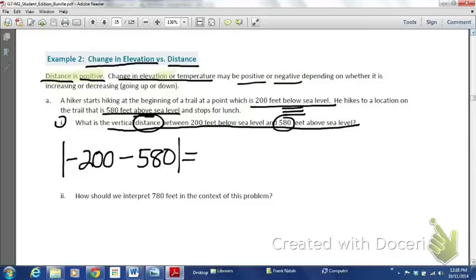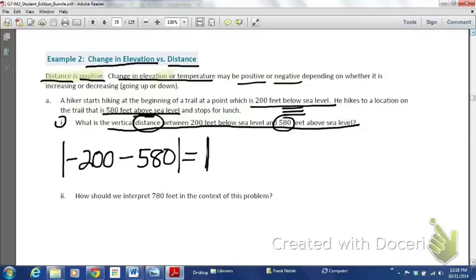Which actually equals, I don't know why they're changing this here. But you can see this right here, it's a negative 780. I was looking at my notes, and it was kind of weird, the next step they put. So we're just going to leave it like that. Oh, I see what they did. I will do that just so you can see the similarities here.